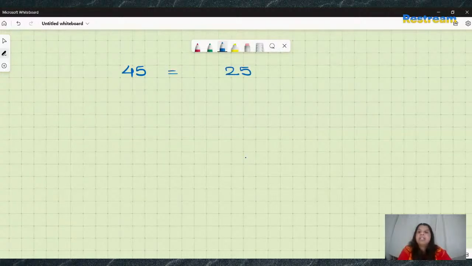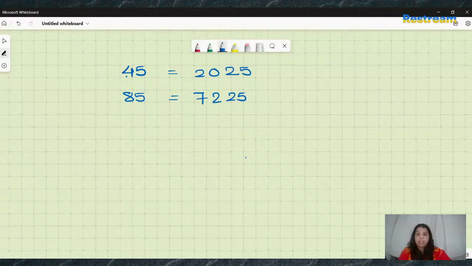Then I will check this digit, it's 4. I'm going to multiply this 4 with the next digit in its row, which is 5, and I'm going to write 20. So 2025 is the square of 45. Let's say 85. I'm going to write 25 again. Then I'm going to take 8 and multiply it with 9. So I'm going to get 72. So 7225.